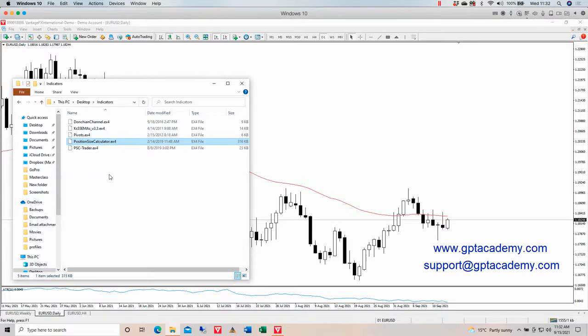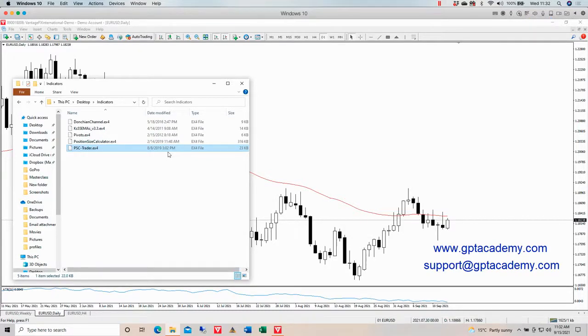And if you're working it out manually, certainly human error can creep in there as well. We have a very powerful position size calculator that does 99% of the work for you. And when combined with the PSC Trader tool, you can place your orders or trades using a single stroke of a hotkey. So I'm going to show you exactly how that works as we go through this video.